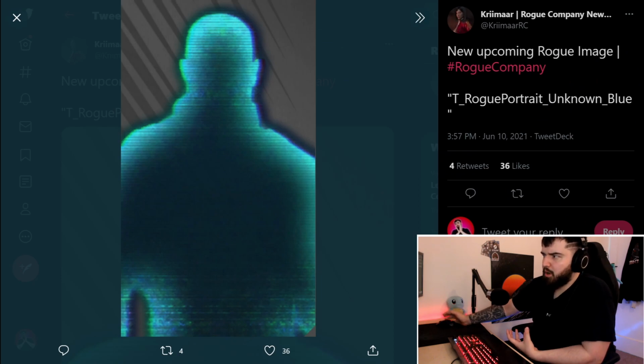So this is a really weird one. The new upcoming rogue image is this. Maybe a glitch skin. Don't know. I have a feeling this is just a placeholder or a teaser. Obviously, he's not actually going to look like this. It does look to be a bald dude. Other than that, we don't really have much info.